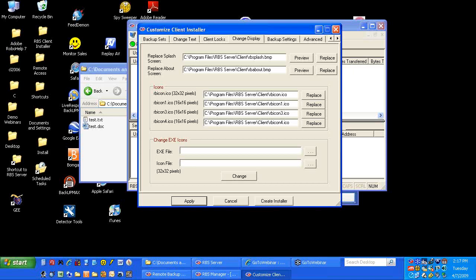Let's see, Sam wants to know if there's any chance that hard quotas will be added as a feature. For example, if he allocates 20 gigs to a client and they reach their limit, the backups will stop and they'll get a message. As it is now, we don't have hard quotas. And Sam, let me just answer your question. Yes, that feature will be added. It's been asked for. We now think it's a good idea. We didn't used to, but it's become popular with some of the other services. So I think we're going to go ahead and add that.